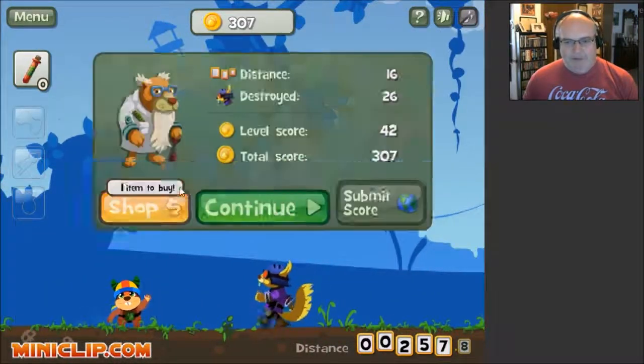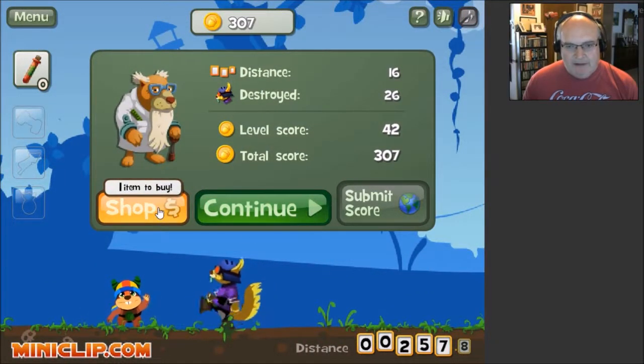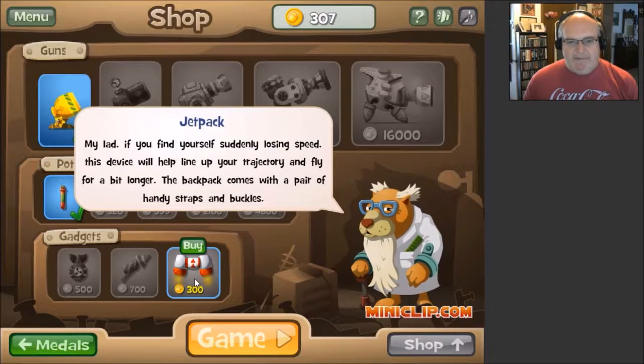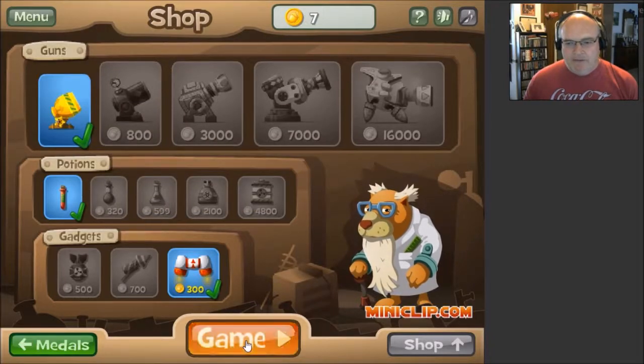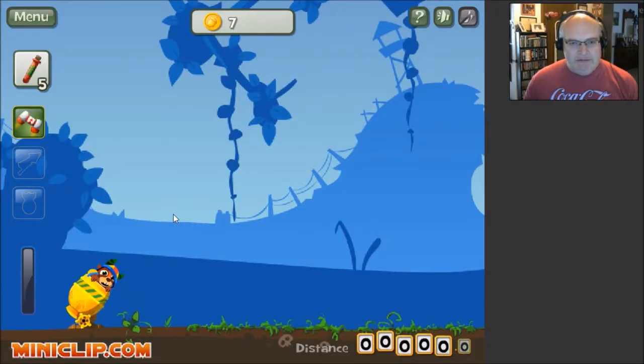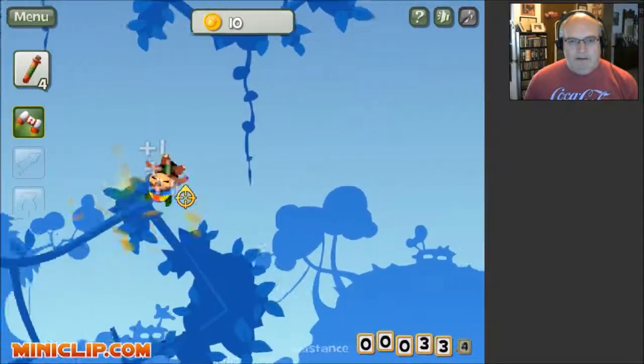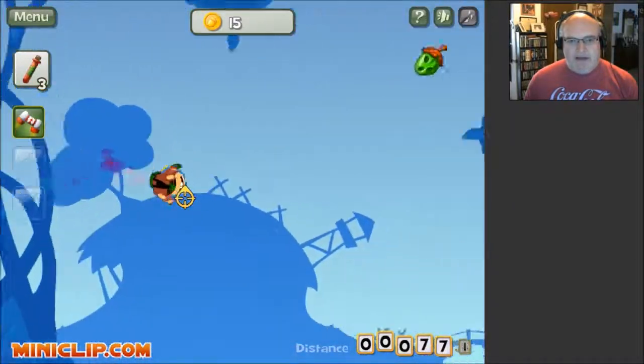Yeah. Oh, so close. Hey, I have an item I can buy. What can I buy? Ooh. A jetpack. Okay. Sure, we'll buy it. No idea how to use it. Okay, well, there's the jetpack. I don't know what to do about it. I don't know how a jetpack works.